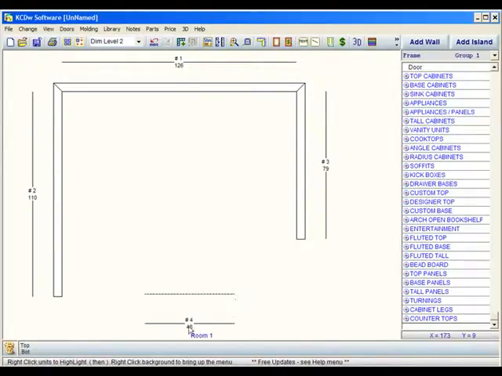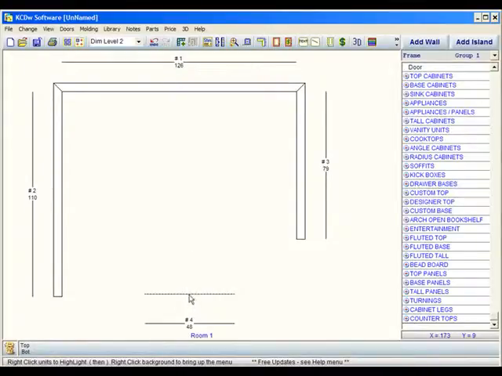Now, you'll notice that there's the actual length of the elevation and then the actual elevation number, 4. Now, this dotted line just represents where the back of the cabinet's going to be for the island. And if we actually put cabinets up at this point, they're going to be facing or on this side of that dotted line, and they're going to be facing wall number 1 up here.